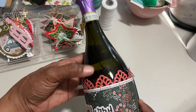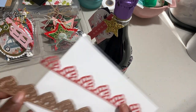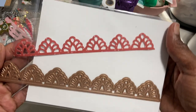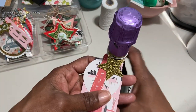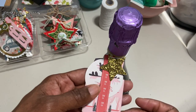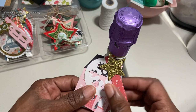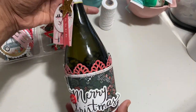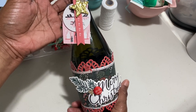And then the scalloped edge is from this die. This was gifted to me, I believe, some time ago. But it looks like that. Cuts out like that. And then for the tag, I just used a star, a ho, ho, ho, a snowflake, and then a little house. And that's all from the tag sets. So that's a beautiful way to gift if you're going to someone's home for the holiday.